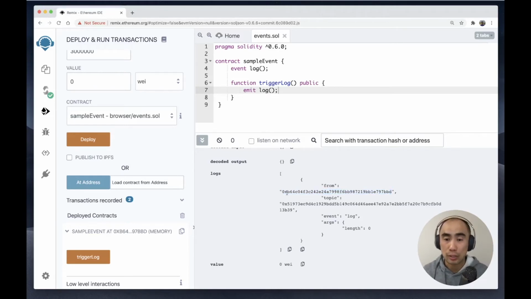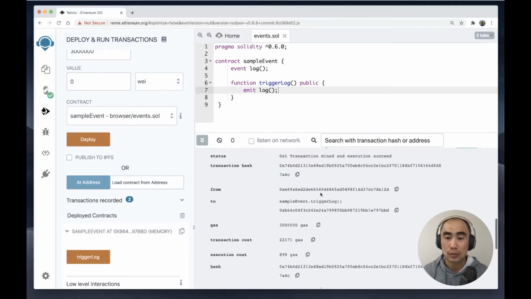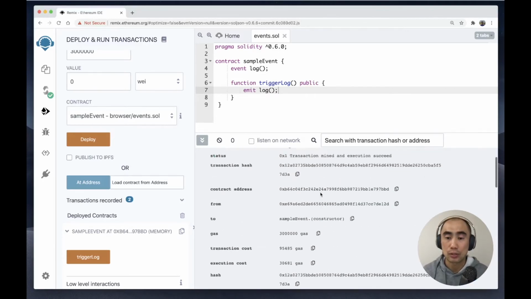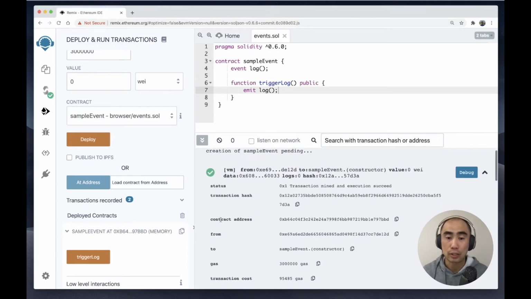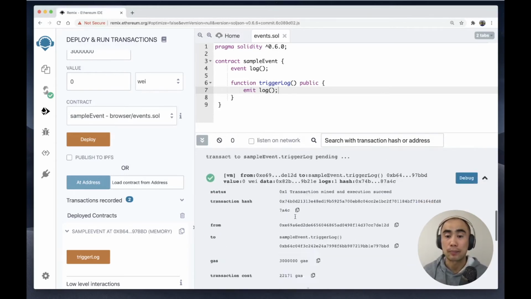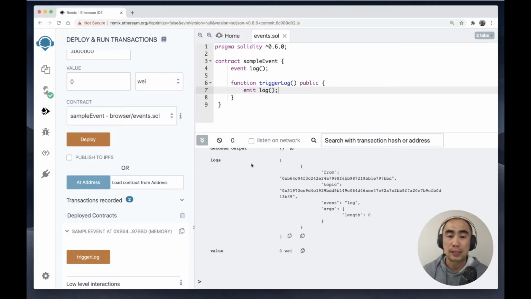If you look at the address, it's B64C. So if I scroll back up to the transaction where the contract was deployed, you can see the contract address is actually B64C. So that is actually the address of the smart contract. And that makes sense because it's saying that this transaction was initiated from the smart contract that we just deployed.